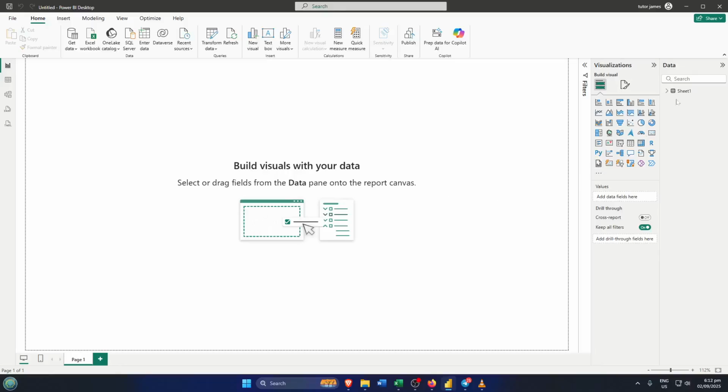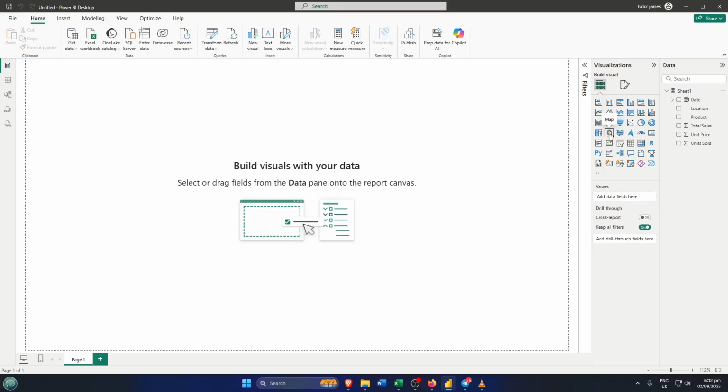If you've ever tried to create a map visual in Power BI and run into that pesky "map and filled map visuals are enabled" error, you're in the right place. Today I'm going to walk you through step by step how to enable map and filled map visuals in Power BI so you can transform raw location data into eye-catching maps and unlock the full power of your reports. By the end of this tutorial, you'll not only know how to fix the error, but also understand why these settings matter for your mapping needs. So let's jump right in.